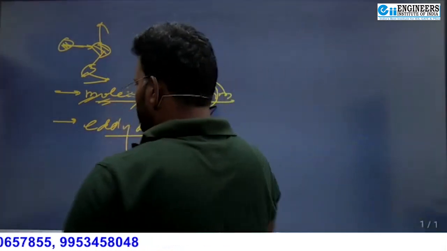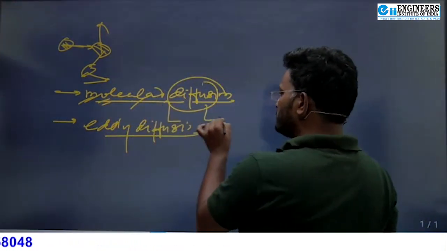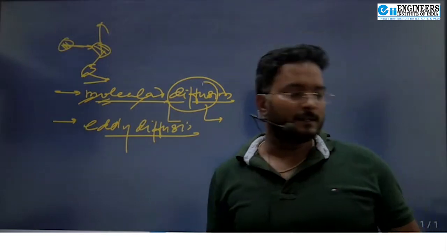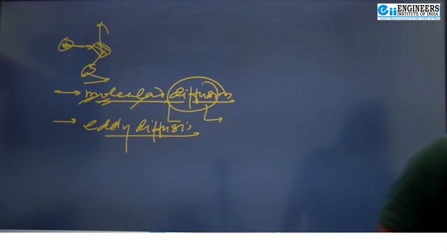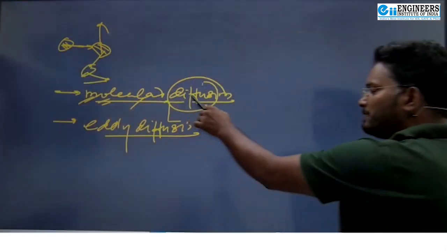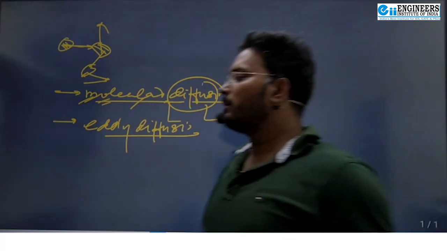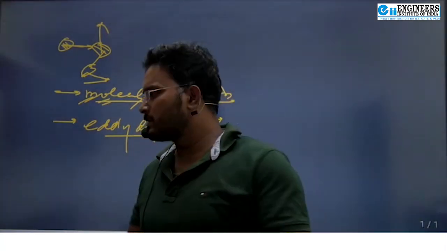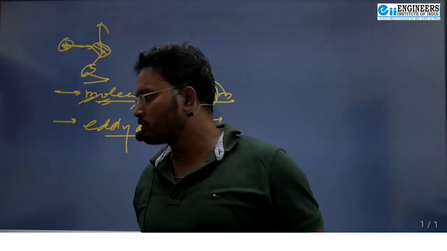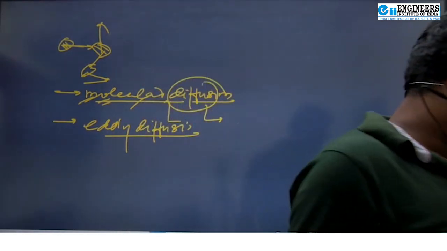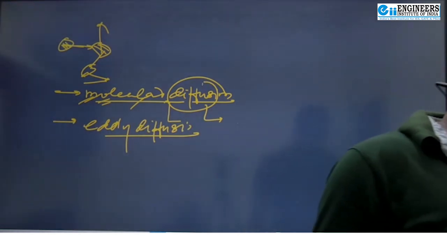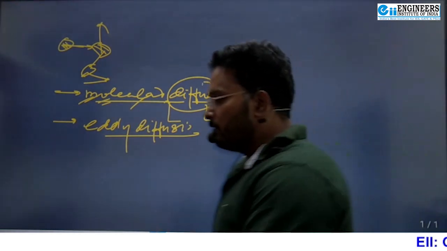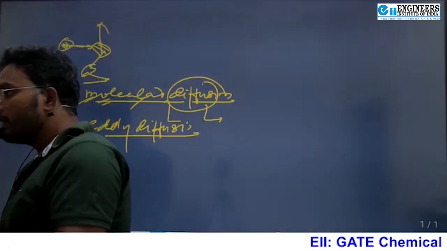So please write some points about molecular diffusion. Molecular diffusion is by random and spontaneous microscopic movement. Random and spontaneous. The movement will happen by itself, because this is the spontaneous movement of molecules. Molecular diffusion is by random and spontaneous microscopic movement. Microscopic means at the molecular level. In the bulk, nothing will be visible to show that movement is happening.